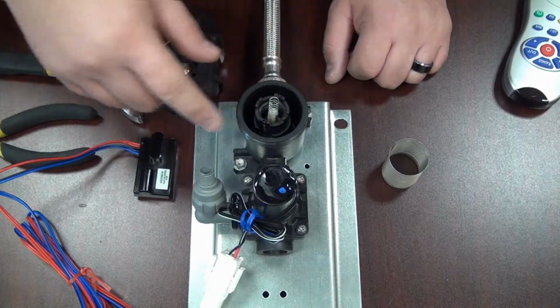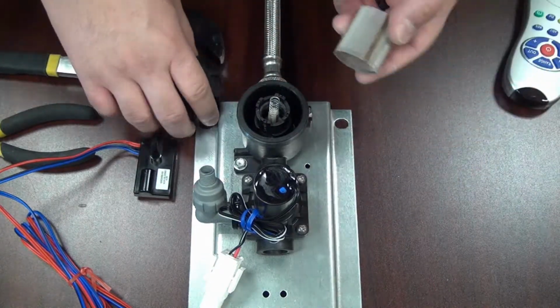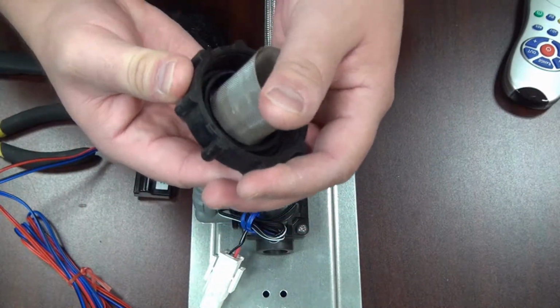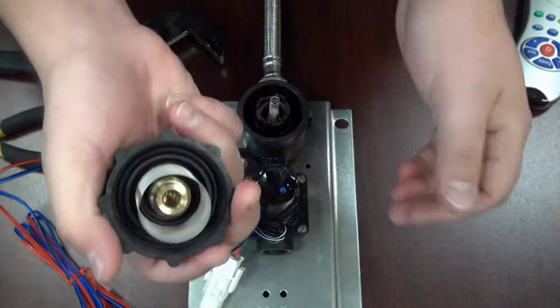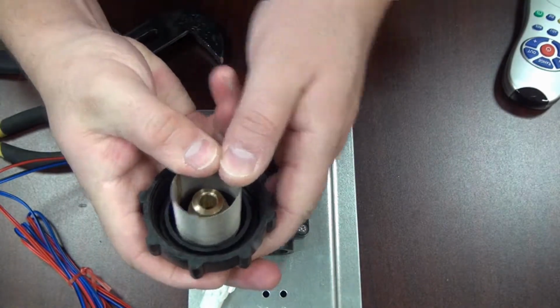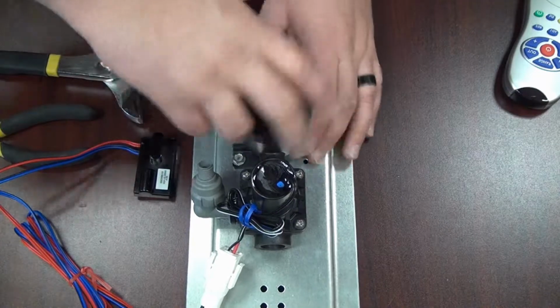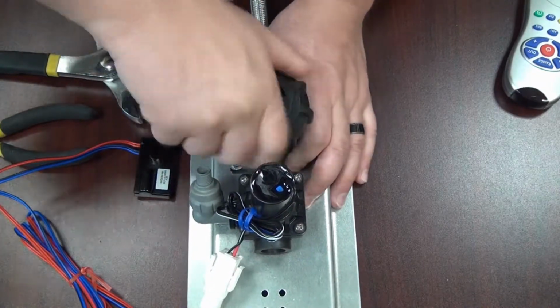Once you have checked the check stop strainer for any type of debris, grime, buildup, calcium, anything like that, go ahead and put the screen back on, just like so. Place the cap back on and just hand tighten it.